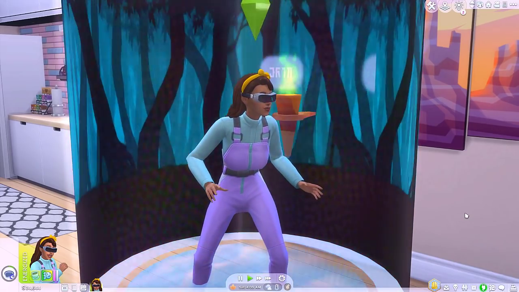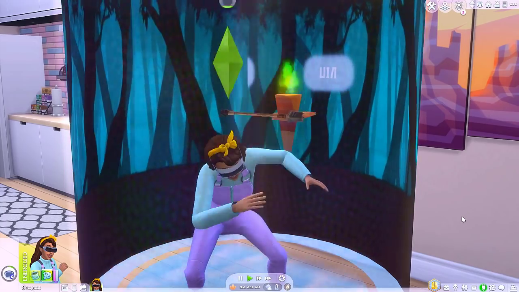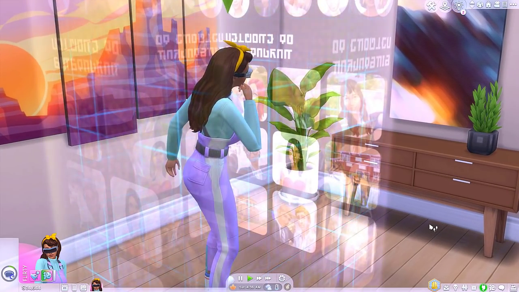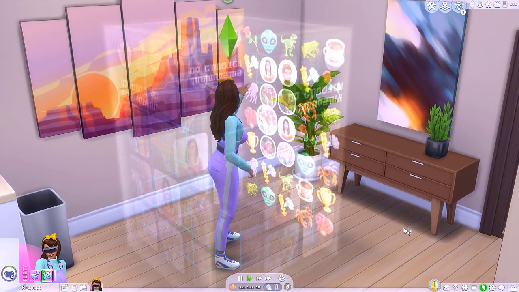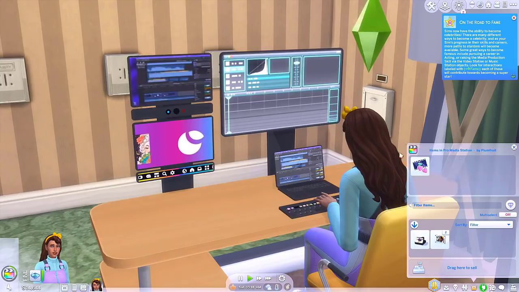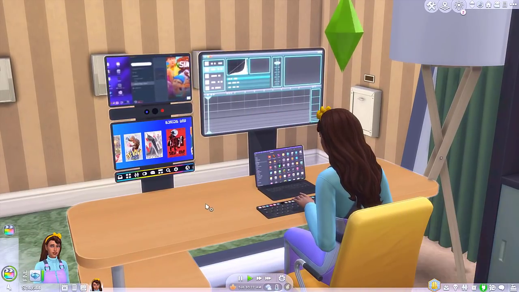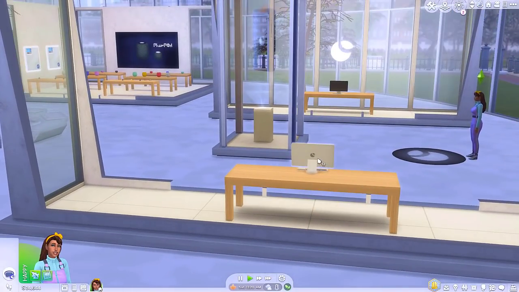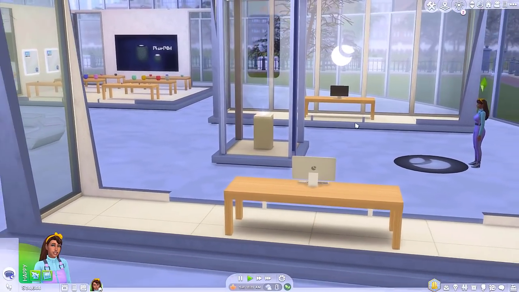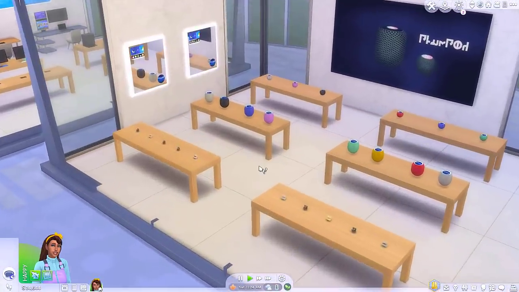The options on the interactions menu for these products have also had a realistic facelift, offering more recognisable names, like instead of ordering from the online store, it'll have a name and logo similar to ordering something off Amazon. Sims can also have smart TVs where they can take pictures and set it as a screensaver, and there's also a pretty impressive VR gaming system that includes a couple of games to choose from.